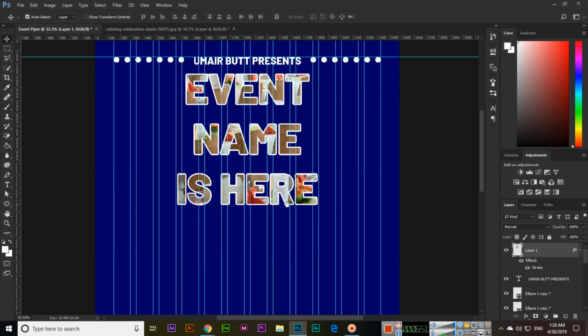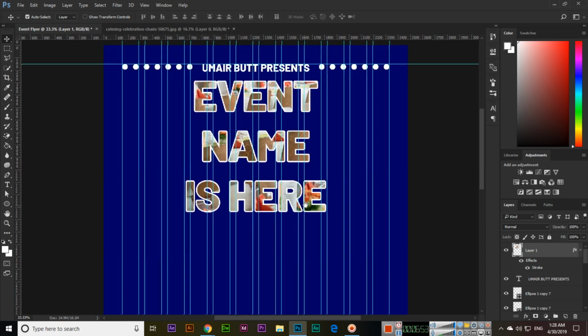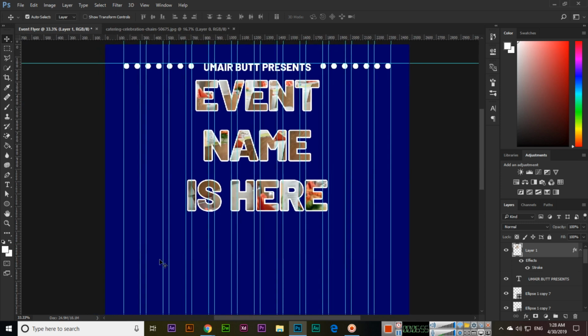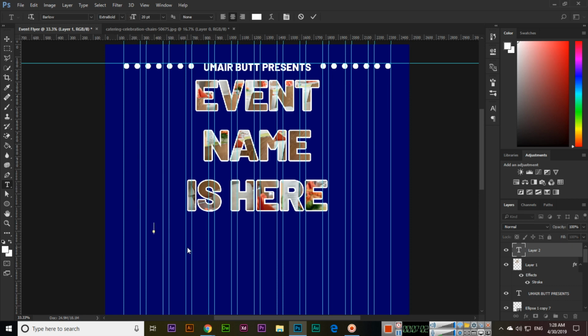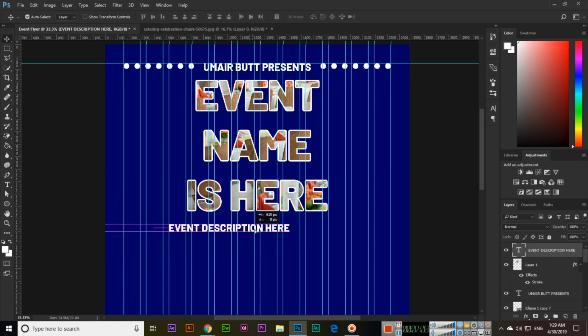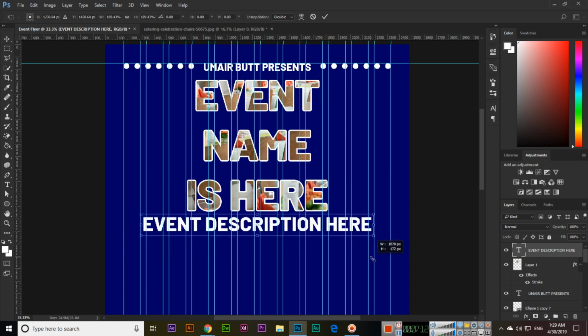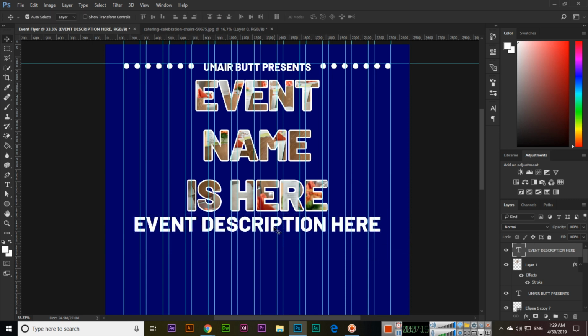Okay, now for what the event is about, I will type here the event description. Control T for transform and increase the size.